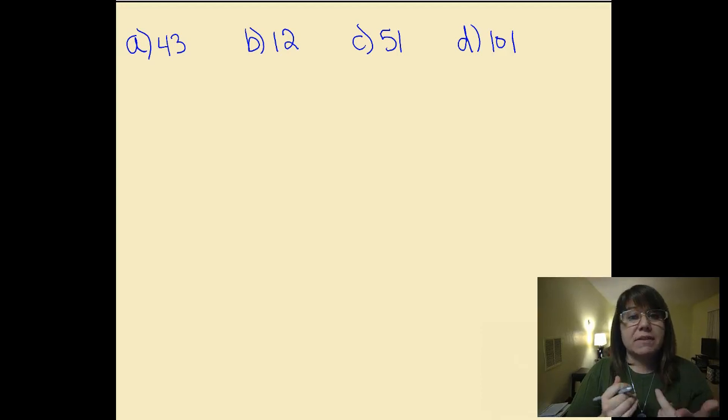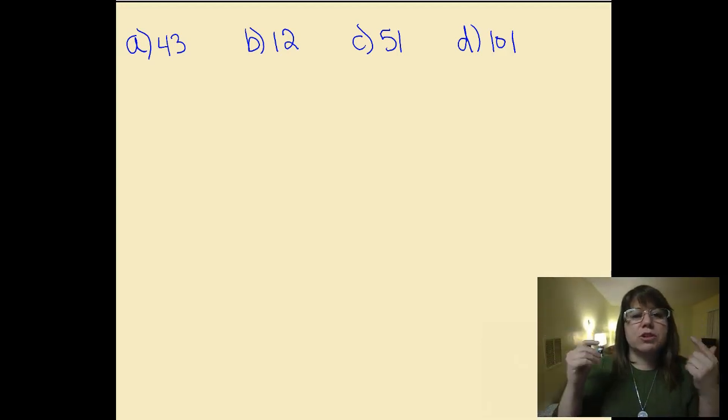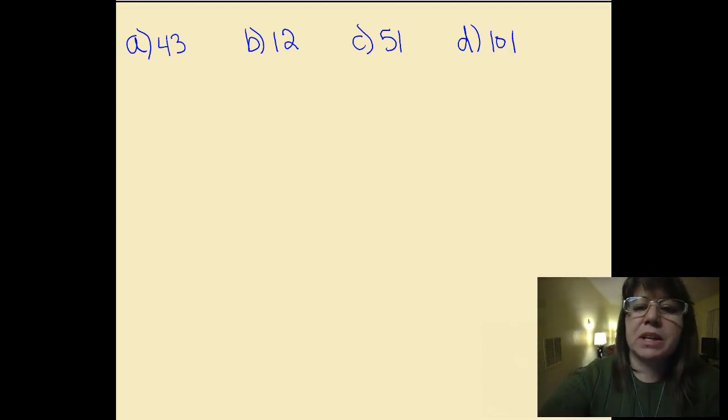Next prime would be 7. Well, 7 times 6 is 42, and 7 times 7 is 49, so 7 doesn't go into it, and 11, that would be 3 times 11 would be 33. 4 times 11 would be 44, so 11 doesn't go into it. 13 doesn't go into it. So I can go all the way up the primes, but it turns out that 43 is indeed prime.